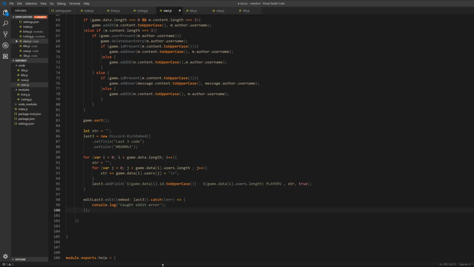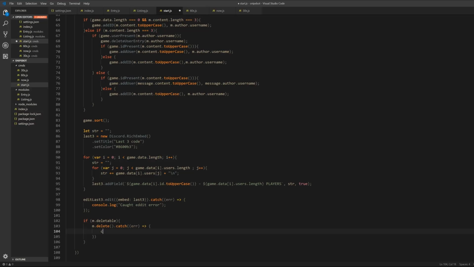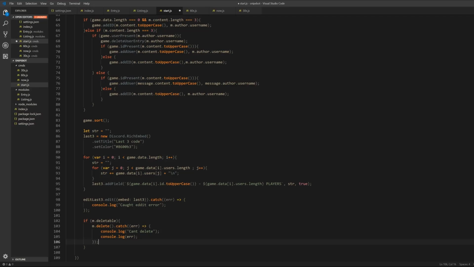And now obviously you see how every time someone writes a code, it deletes it right away, right? Because you don't want to have a bunch of codes and then the information you want to read is hidden up in the messages. So we're going to check if our message.deletable, well, if it is, then we're going to try to delete it. So delete, and we're only going to catch error here, since if a message is not deletable, we don't want the program to crash, right? So we're going to console.log can't delete, and we're going to console.log our error message, just so you know that you weren't able to delete that message, and you know why, because it'll tell you the error.